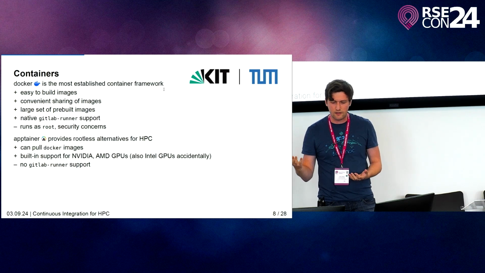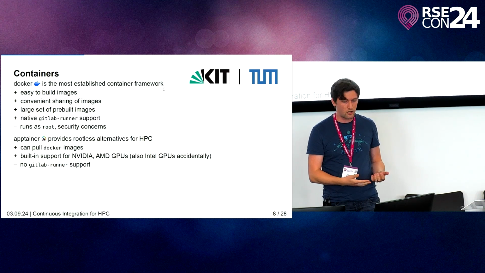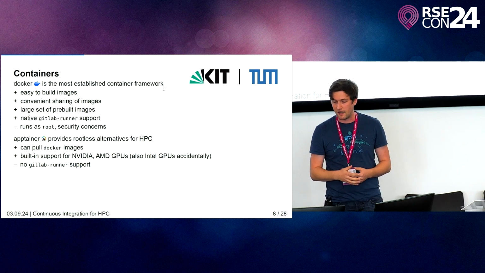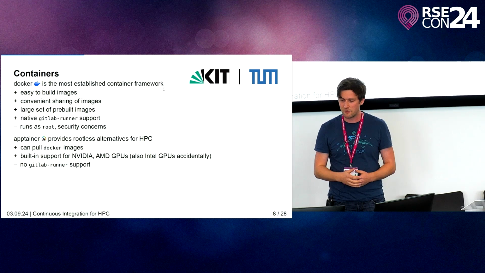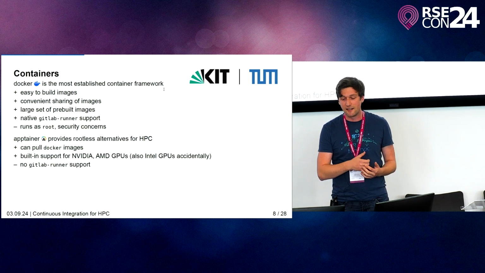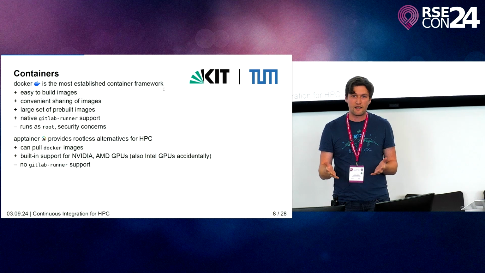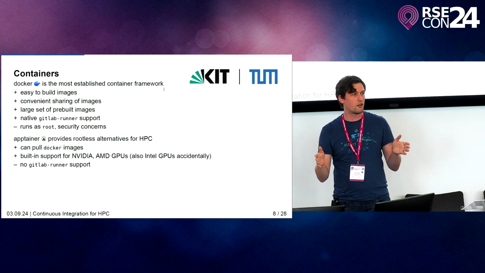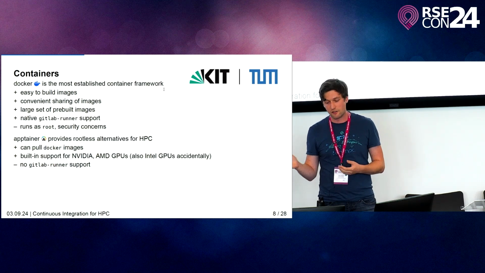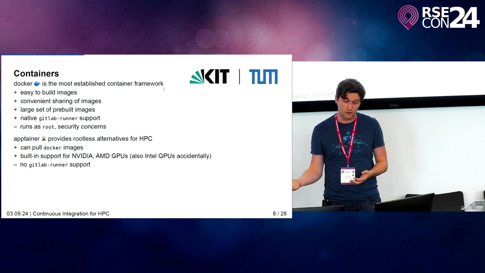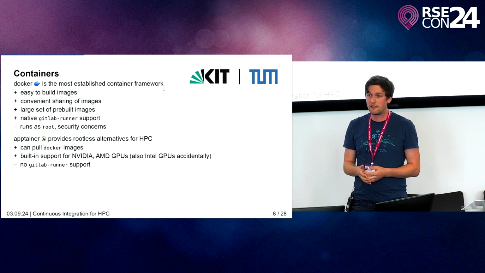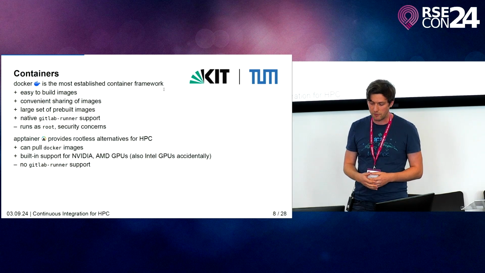So the nice thing is, because it came out of an HPC environment, NVIDIA and AMD GPU support is already built in, and the AMD GPU support also accidentally gives Intel GPU support. Only the kind of sad thing for us is that GitLab Runner has now a limited set of executors that it supports by default, and they will not be adding any new ones. So we will not be getting native support for Singularity or Apptainer in GitLab Runner, but there's still some extensibility that we can build upon to make this work.